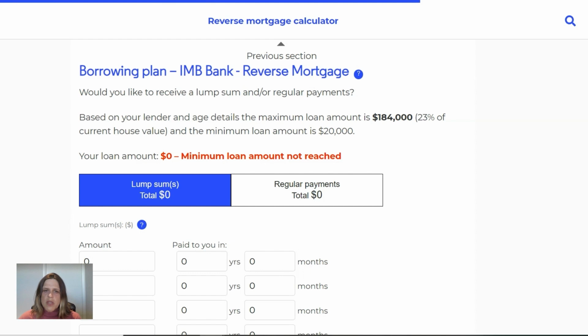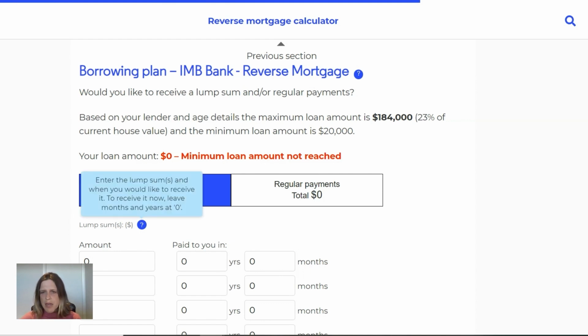Now you can choose whether you'd like to borrow a lump sum of money or whether you want to receive regular payments from your loan. And that will depend on what your needs are. You would select a lump sum if you have a large lump sum expense that you need to fund. Perhaps your home requires significant repairs or you need a new car, for example.